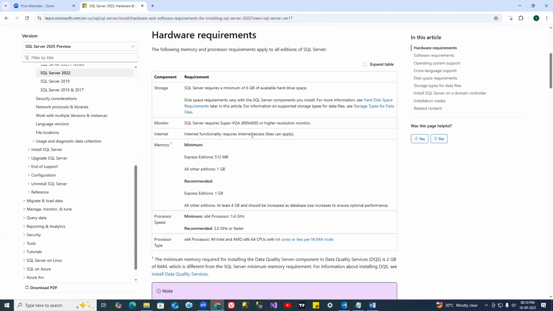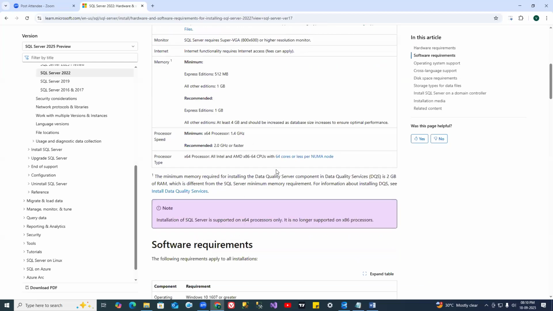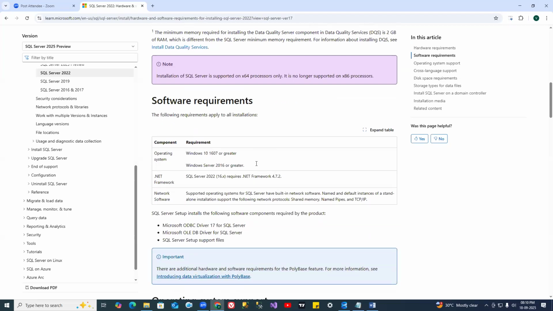It needs 6 GB of available hard disk, and a 64-bit processor, whether you install it on a laptop or a desktop. The operating system must be Windows 10 or above.